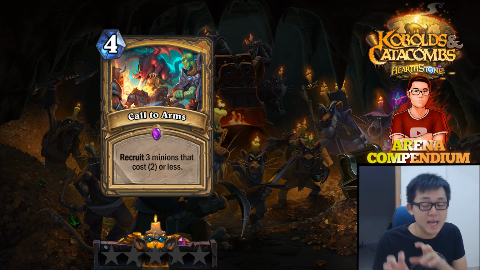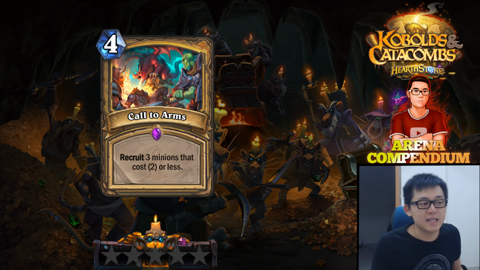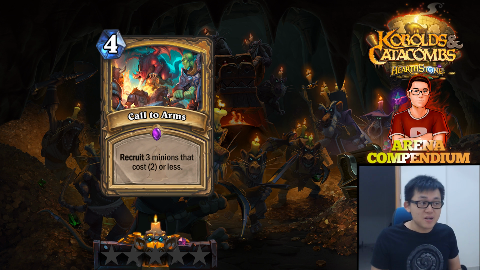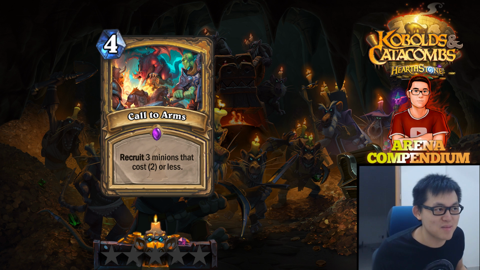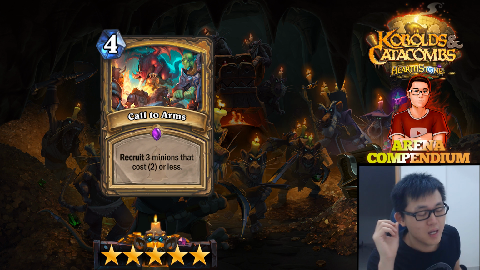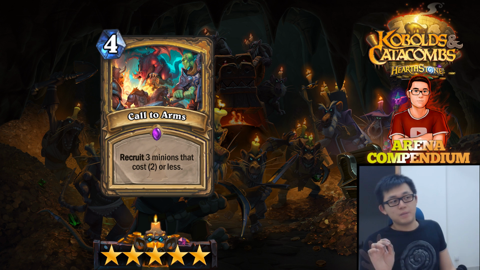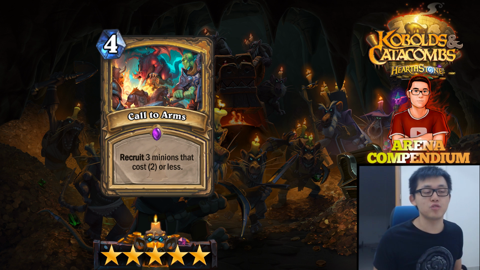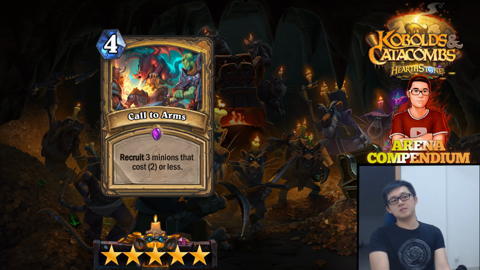Sure, there are some 2 drops that might be a little bit worse, such as Grimestreet Outfitter, that's just a 2 mana 1/1, but you're still getting more value out of the cards. And there is also a hidden mechanic on this card. If you recruit 3 minions, 3 2 drops, you also don't draw them later, which means that you make your deck better. So it's even better than the effect states, right? There's a lot of things going on with this card that makes it really, really good. So I think this is an easy YOLO Slam Jam 5 stars. The second copy is much worse, but the first copy I think is just insane, right? And of course, when you draft this, you want to go to like maybe 8 2-drops. I think that will make Call to Arms much better as well.